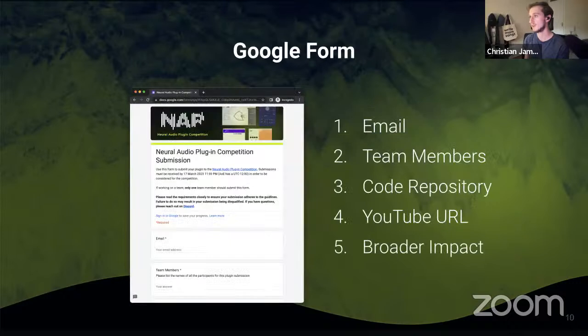And finally, to collect all that information, we've already put up this Google form on the webpage that's super simple, and you just need to give us these 5 things: your email, the list of the team members, a link to that code repository I mentioned, the URL to your YouTube video, and then also a short discussion on the broader impact of your project. There are more details about that, but it's really just about considering the ethical implications of your work and your training data and things like that. And again, if there are any further questions on these points, feel free to ask them in the chat or on Discord, and we'll be happy to answer.